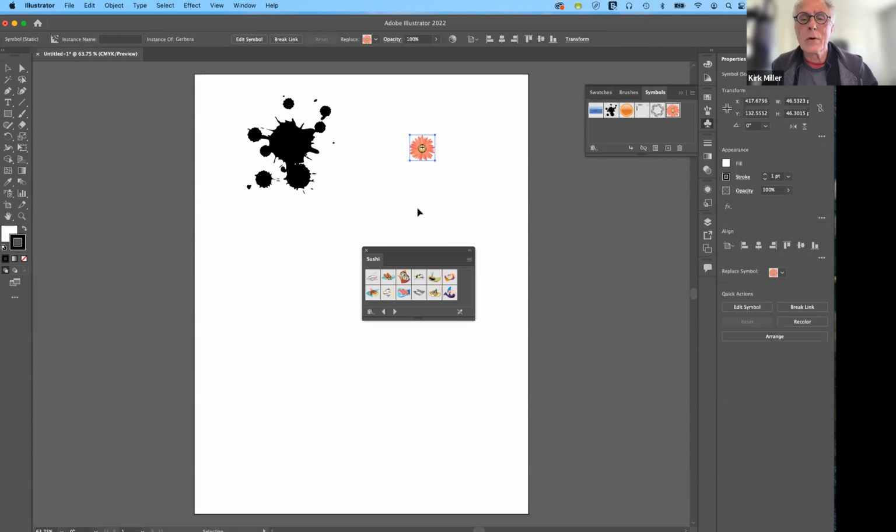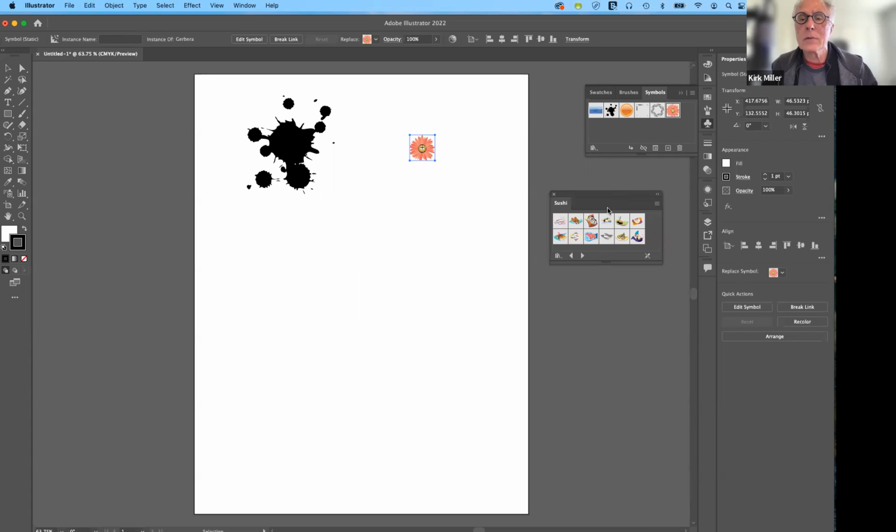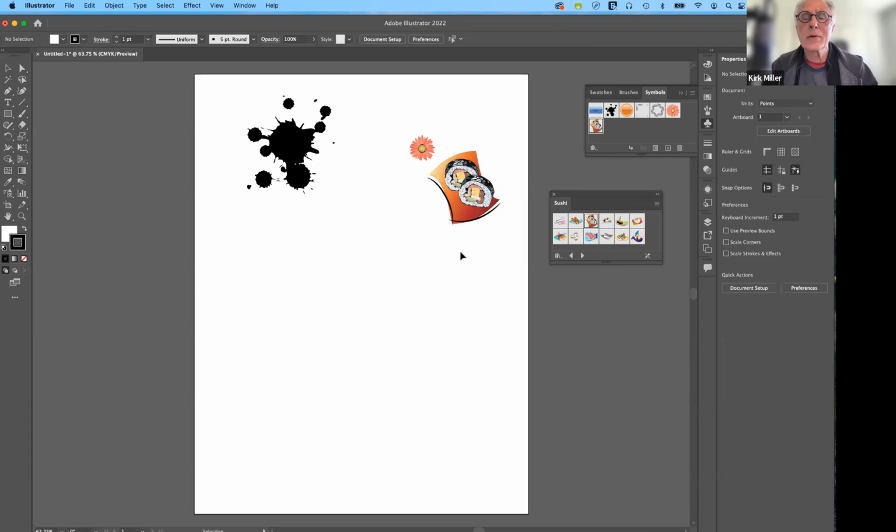Okay. And that window will pop up, and they're beautiful little illustrations. I'll show you, click and drag. So for those of you who are designers or want to be designers, and you're using elements frequently, they could be logos, or, for example with the sushi, let's say you're designing menus and there are illustrations that you use frequently. These can be turned into symbols quite easily. What we've done in the past is you create your little symbol and then you drag it into the symbol library and it will add it. Then if you want to edit it, you double click on the one here and you can edit it at your will.